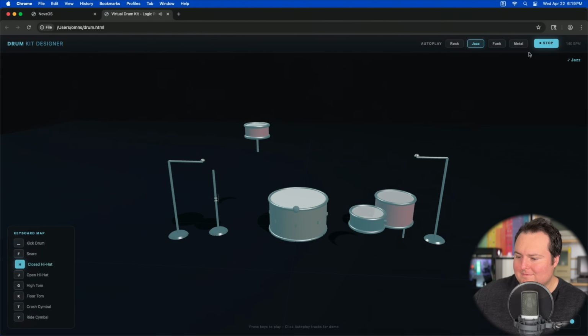Jazz. Funk. That's good. Then metal. Yep. Oh yeah. That makes me want to down tune the guitar real quick to drop D and just shred.